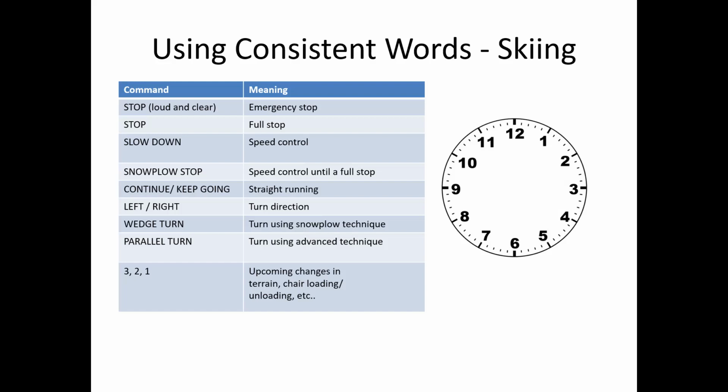So as a guide, rein in your creativity. Focus on a set of words. Maybe discuss them with your student first. The clock tower analogy, or clock face analogy, may work for your skiers. We use it in a couple of different ways. If they're standing still, we tend to think of the direction we are facing as the 12. So we can say, okay, we're starting at the top of a run. The run goes downhill to your 10 o'clock position. So that's 60 degrees to the left of where you are currently facing.